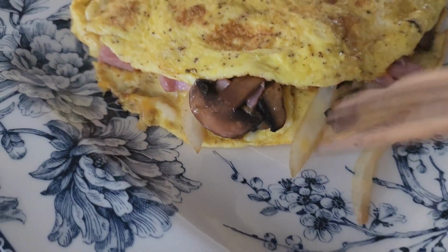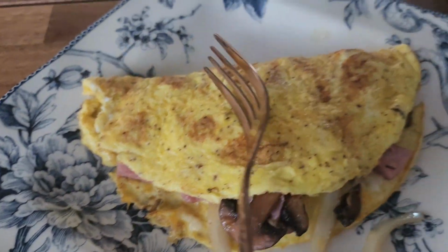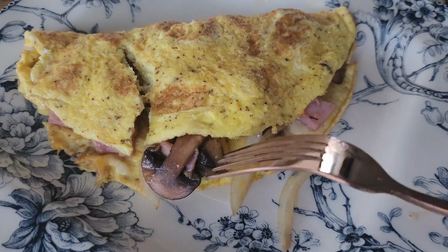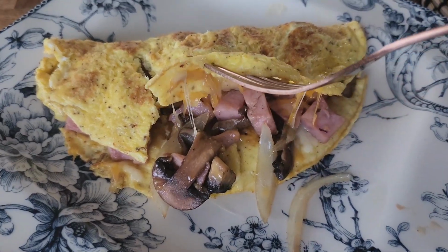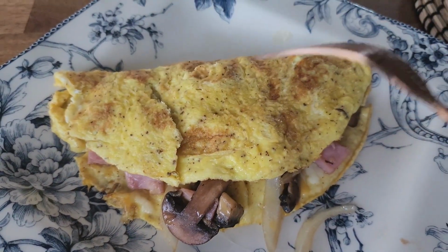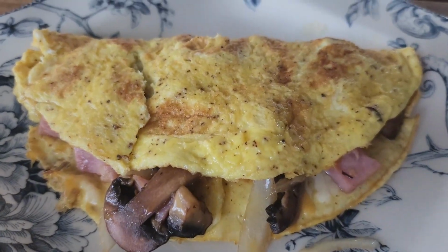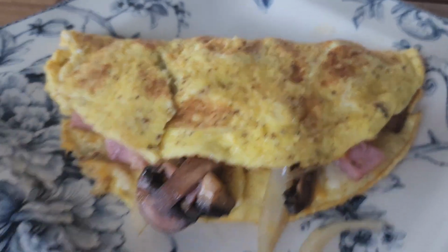Okay, friends, so here it is. Let's take a little look inside. Let me cut it or lift it a little. Look at that. Looks good. Nice hearty way to start your day.